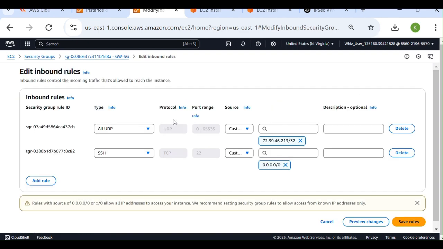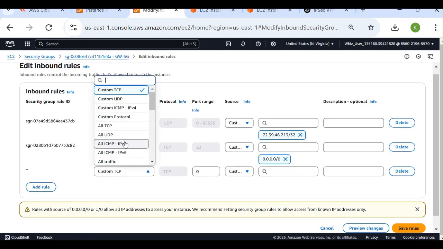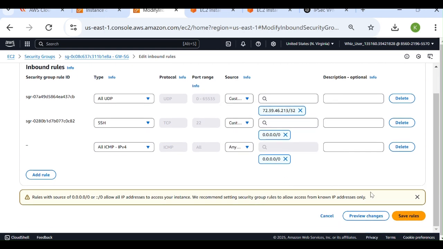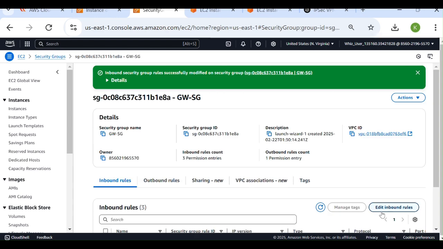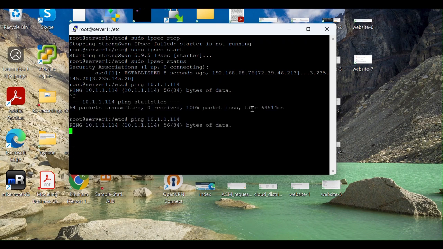Let's edit the inbound rules. We add another rule, and we say all ICMP version 4, and I think I can allow from anywhere for now, but essentially you can put my IP as well. So let's do that and see what happens. We applied the security rule. Hopefully it will ping after some time. So let's wait for our security rule to be effective.